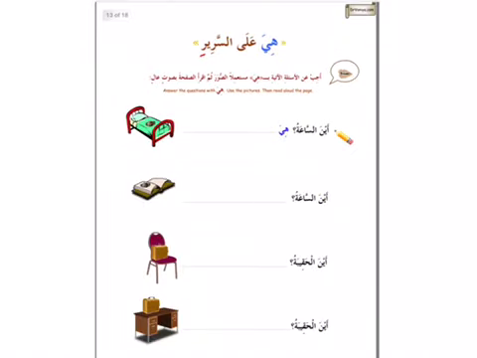Worksheet number 13. Hiya ala as-sariri. It is on the bed. Here again, we use hiya for it. In the last worksheet, we used huwa for it. Just depends on what you're talking about. Here, we're talking about as-sa'atu or al-hakibatu. Both are feminine nouns. So in both cases, we're going to use hiya when we refer to it. Complete this worksheet on your own.